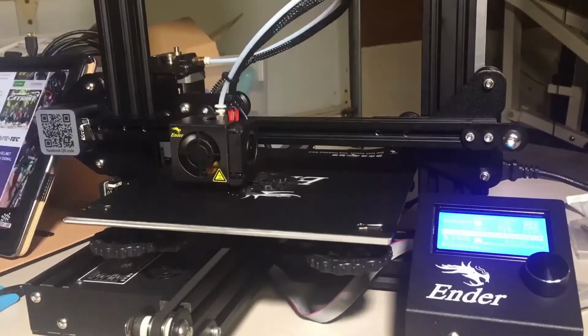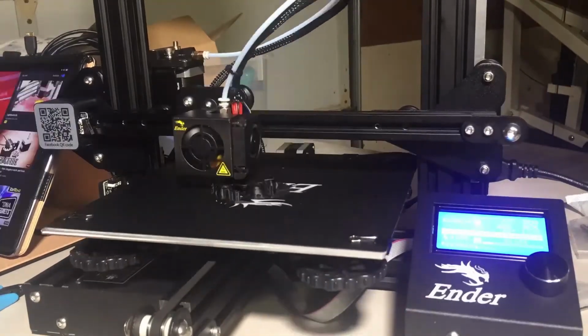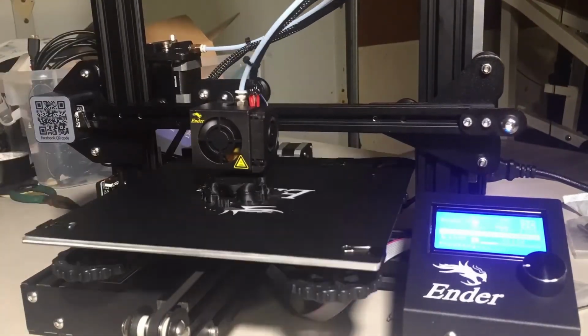And the other thing about it is if you have a webcam, you can record your prints. You can do a time lapse of the prints. You can monitor them.